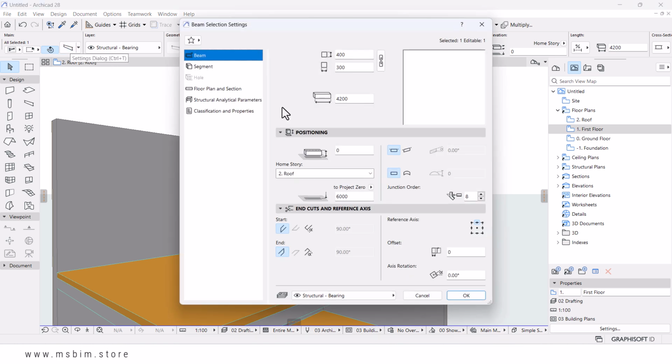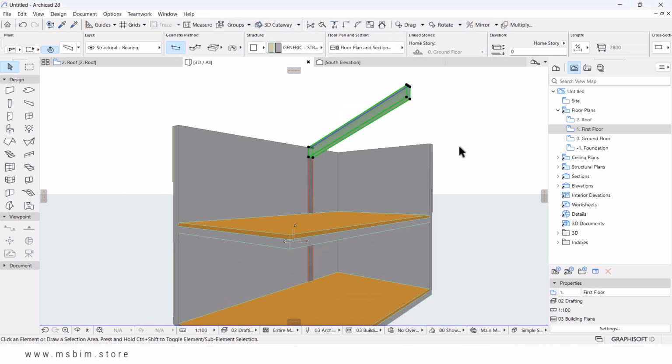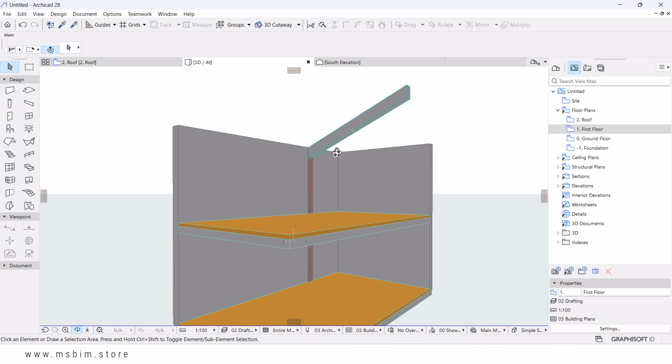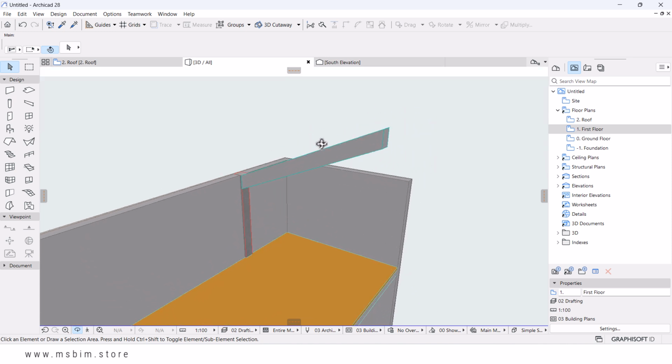Let's open its settings, and under the positioning section, let's activate this slanted beam so that we can key in the roof pitch or the angle of our roof. So it's going to be 23 degrees. Let's hit OK. Perfect. So this will be the roof truss or the roof beam for our roof structure.